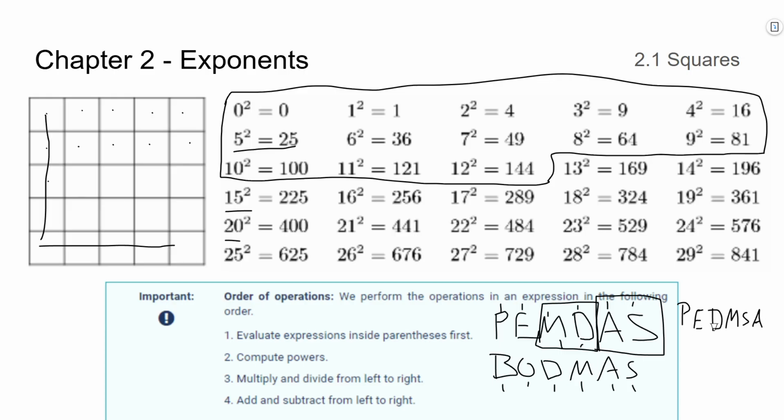All right? So it's not exact when it comes to these here. It's whatever order is easiest. But these here are important. The grouping matters, so you have to do multiplication and division before you do addition and subtraction. Anyways, so yeah, evaluate the expressions inside parentheses, compute the powers, multiply and divide from left to right, and add and subtract from left to right.